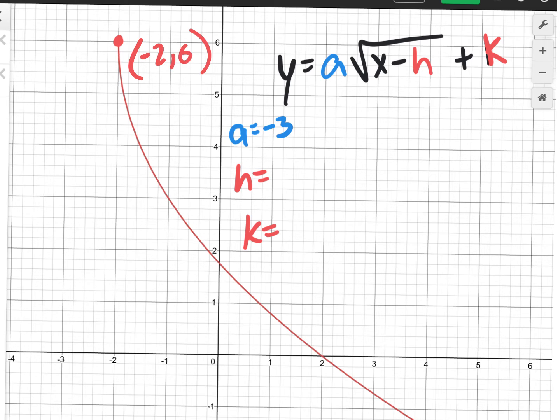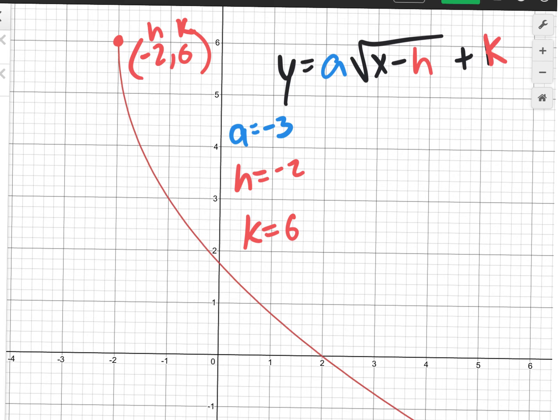Negative 2 comma 6, that's exactly right. And that coordinate is your h and your k. So the h value is negative 2, the k value is positive 6. Once again, the h value is not positive 2, the h value is negative 2. When do we think opposite? When we actually see an equation and we want to pull h out of there.